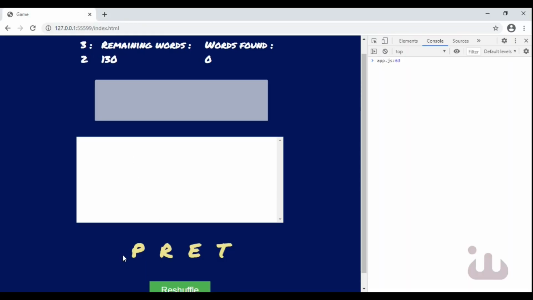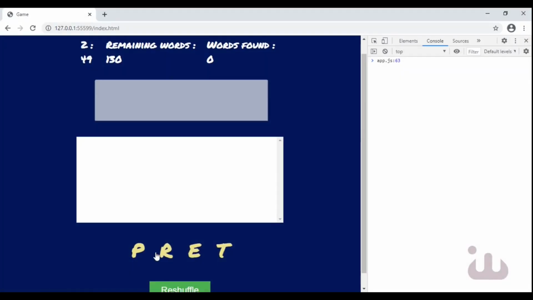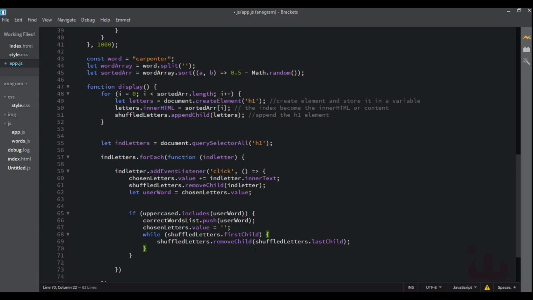The shuffled letters is this div here that contains all of this, so I don't forget. So dot first child is this one. Shuffled letters dot first child. We are going to remove child.